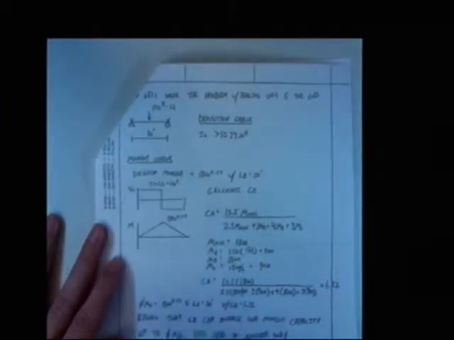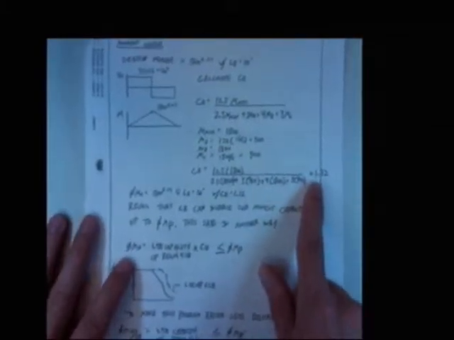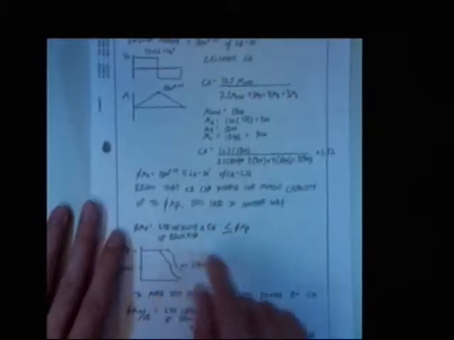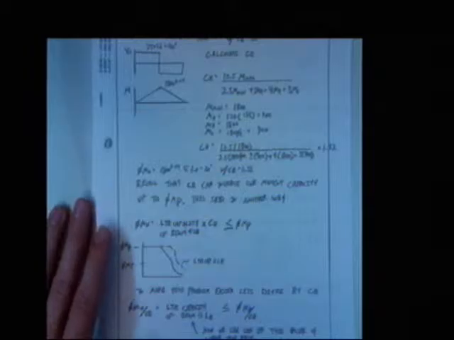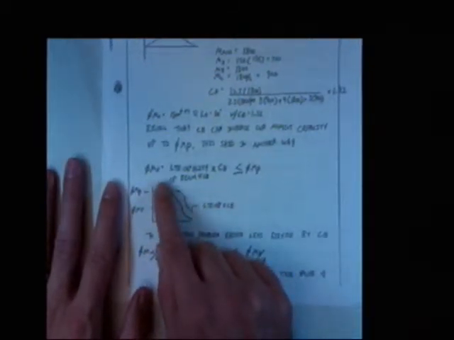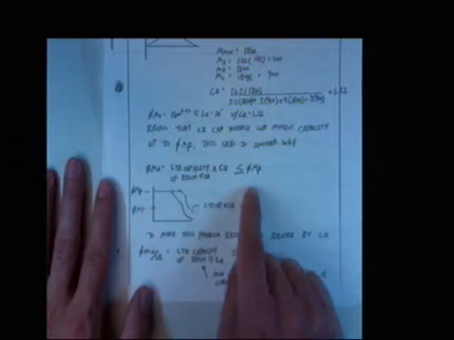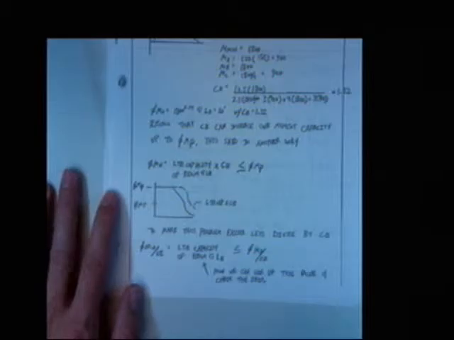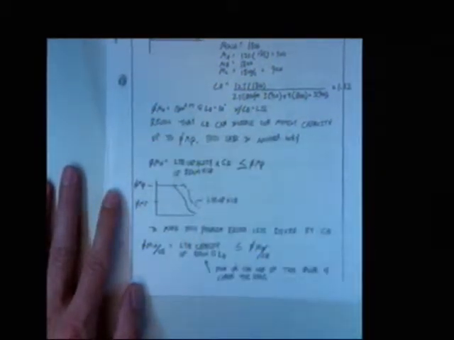I think I have a problem here where I put a load on it. I've got a moment diagram and a shear diagram. I calculate what the C sub B value is. I get 1.32. Gotta recall that C sub B can increase our moment capacity up to phi M sub P. Said in another way, lateral torsional buckling times C sub B has to be less than or equal to phi M sub P. Basically, I can increase this capacity, increase this Snell chart, but I am capped by phi M sub P.